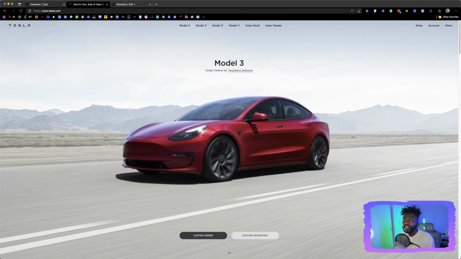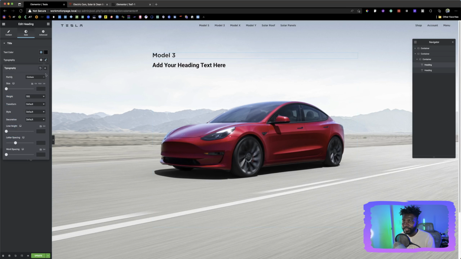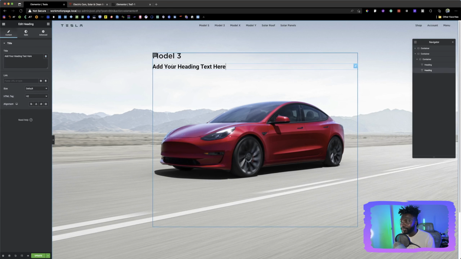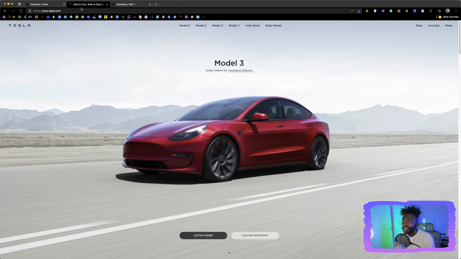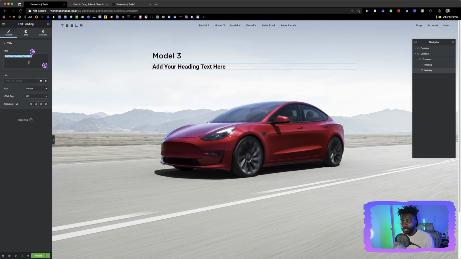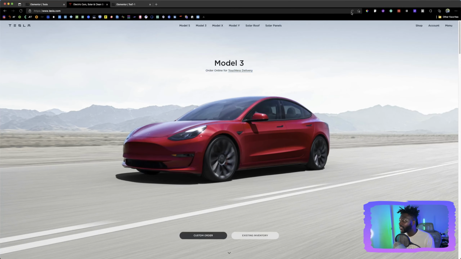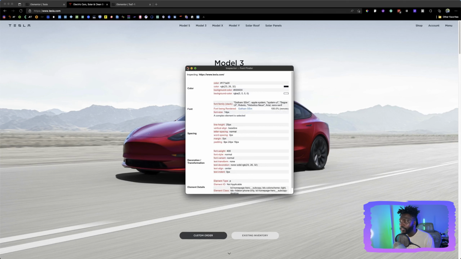It's 40. So we're gonna come back in here, click on the text, and then give it a 40 pixel for the size. And then go back here, click on that. The next thing is to have this text. Okay, so paste the text. Find the size of the text by using this extension. Click on that. It's a 14.